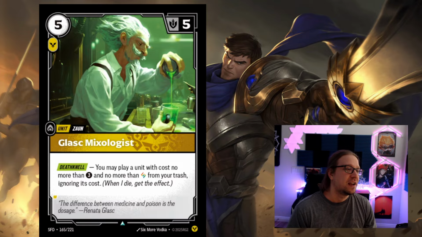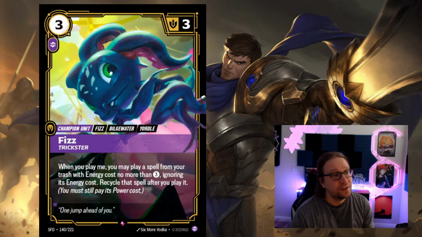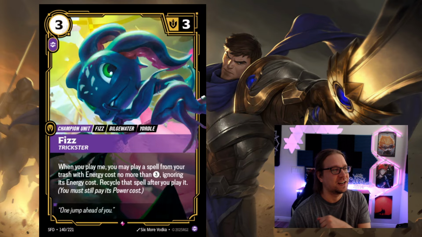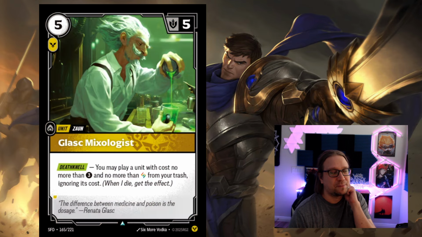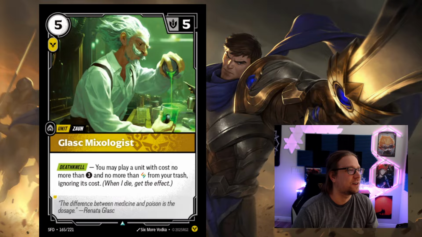But if you have some guy, a 3-drop with an ability, maybe if you get a Fizz, you can bring your Fizz back. If you're playing that color combination, the Fizz will play a spell for free. Maybe you get your Vanguard Captain back, getting some tokens. There's just so much you can bring back with this that could be very strategic.